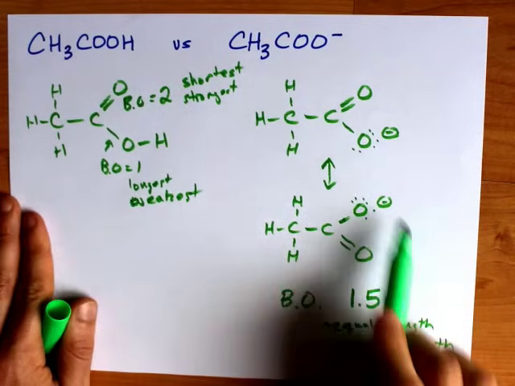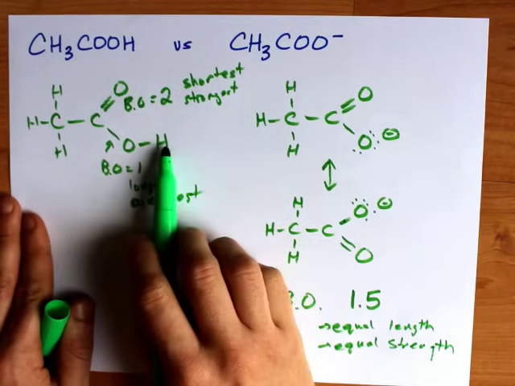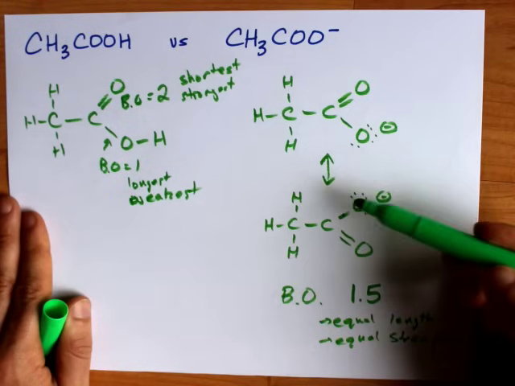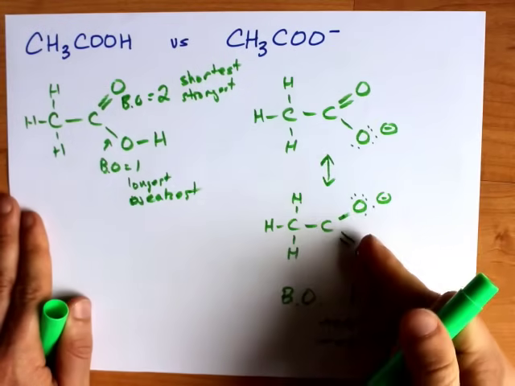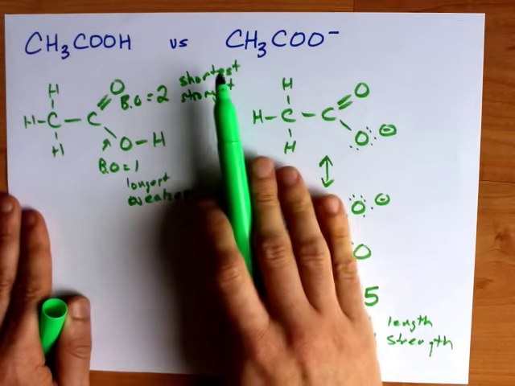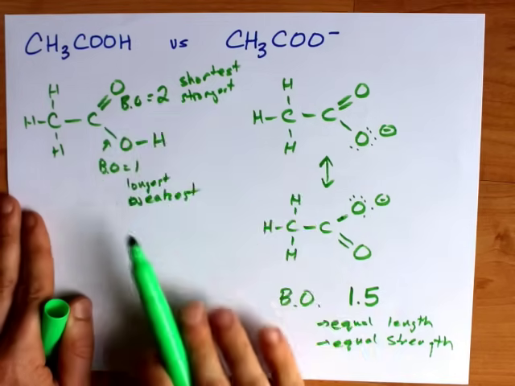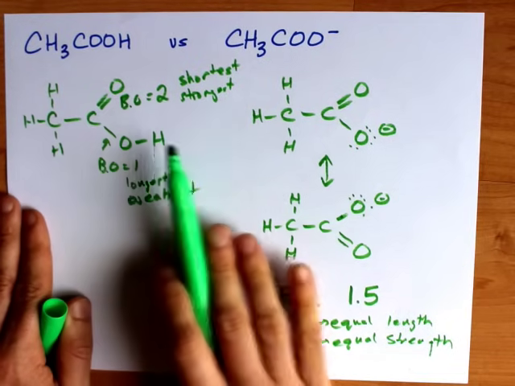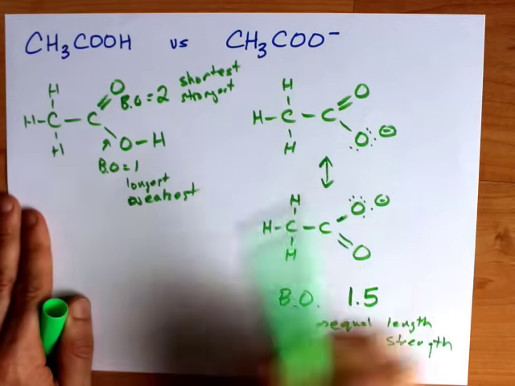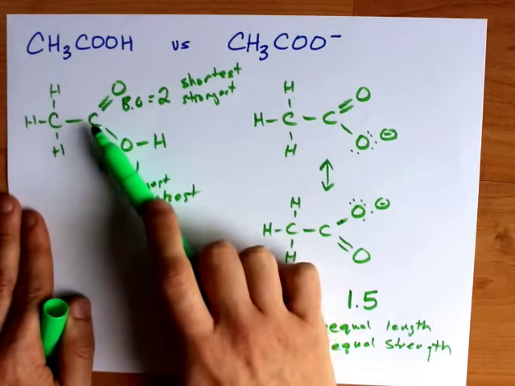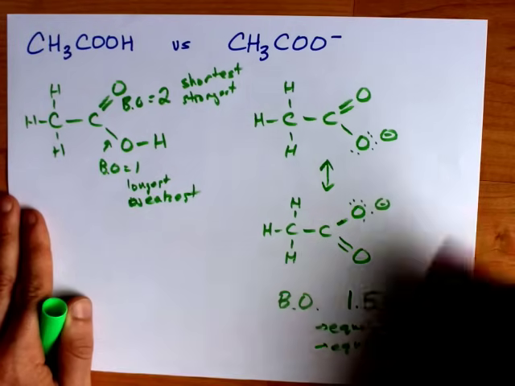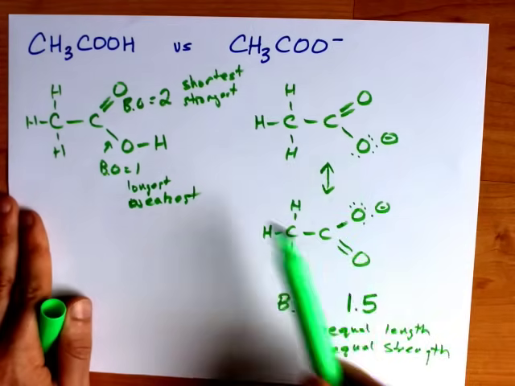But when this ion gets protonated, when you add the H, all of a sudden one bond stays longer and one bond shortens. It's crazy. Both of these have equal length and strength bonds, which by the way are about their length is slightly longer than this one, but slightly shorter than this one. As soon as you add the H on here, this becomes a little longer and this becomes a little shorter. You can say the same for strength. This becomes a little stronger, this becomes a little weaker than these two, which have equal strength somewhere in between the two. That is the effect of resonance on bond length and strength.